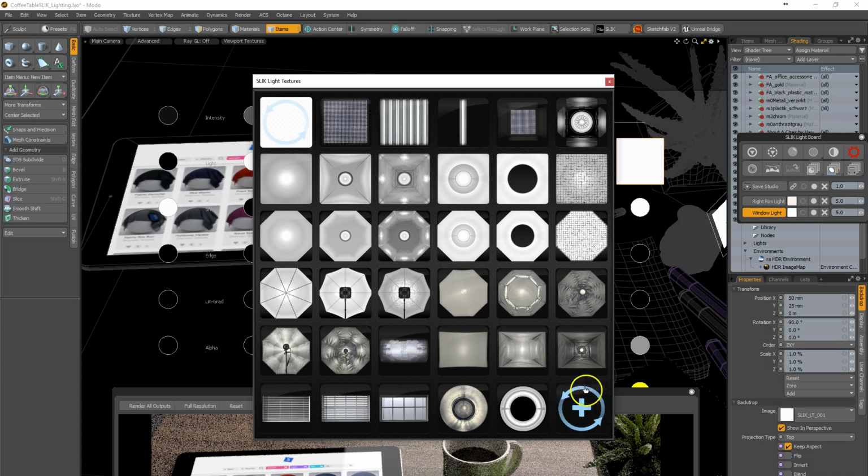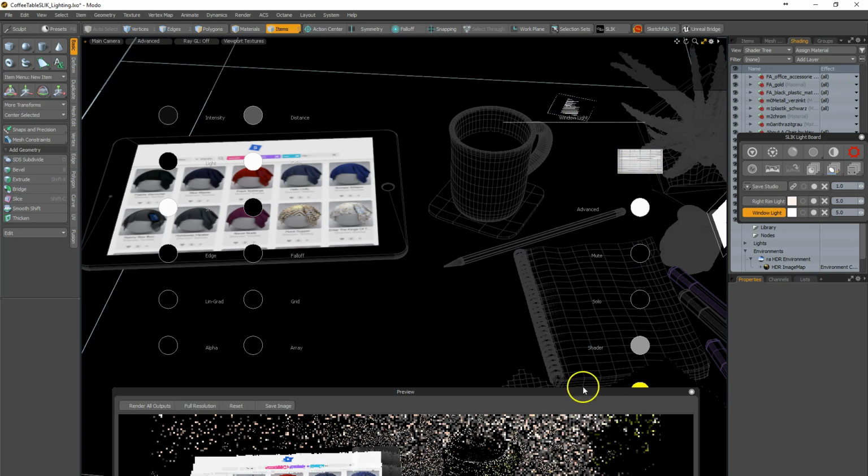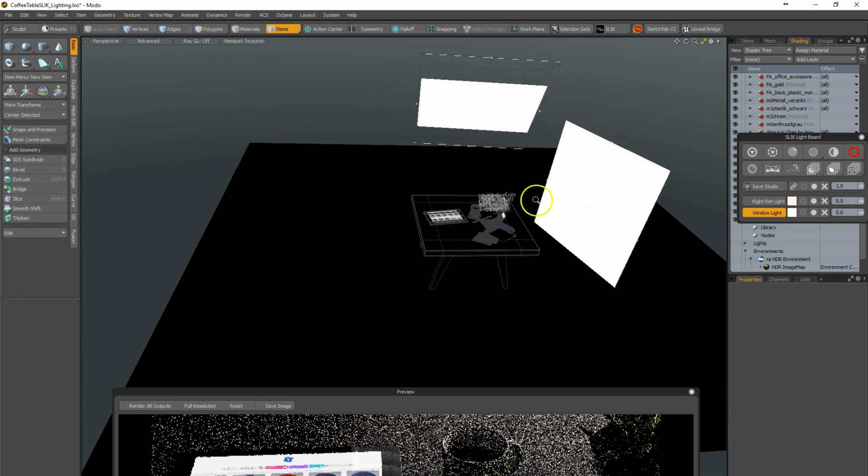So if you had an EXR texture, press the plus sign, and you're able to add your own texture if you have a window texture that's already available. So I'm going to grab this one for now and just see what that looks like. You'll see this changed texture. You'll see it over here. Also see the orientation of it. And we can, yet again, zoom out a little bit.